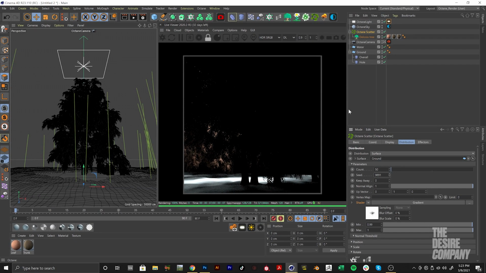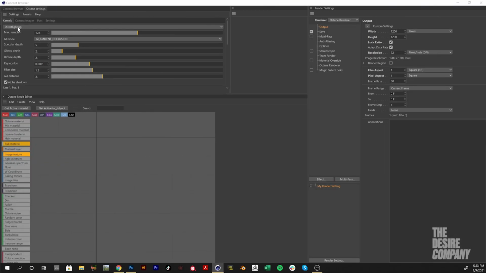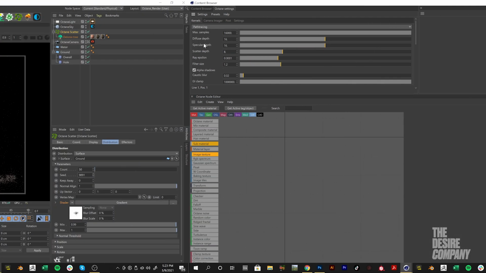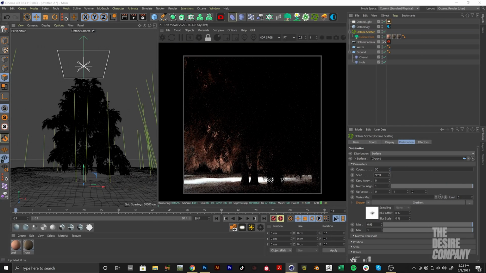So before I get too far, I'm going to change this rendering mode from direct lighting to path tracing. And you're going to see right off the bat that all this light bounces off much more than in direct lighting, because in direct lighting, when the light hits the ground, it stops, versus in real life, when light hits the ground, it bounces everywhere. And that's where we get the illumination called global illumination. And so this looks a little bit better.